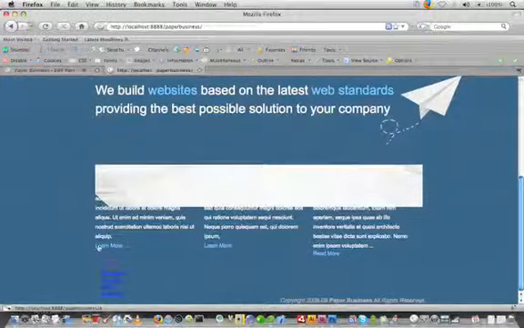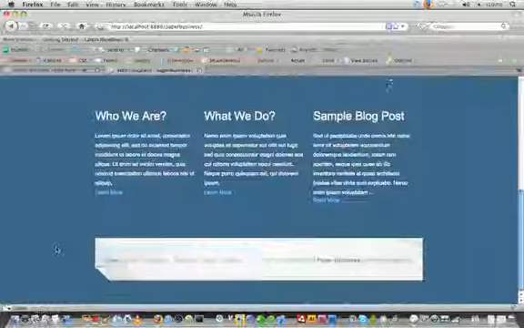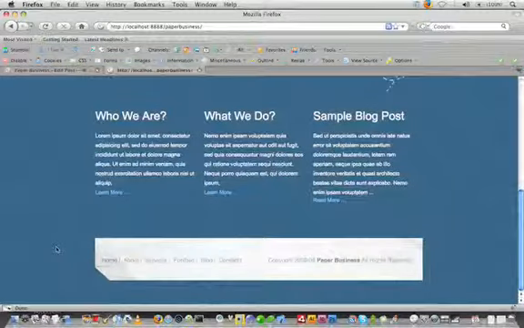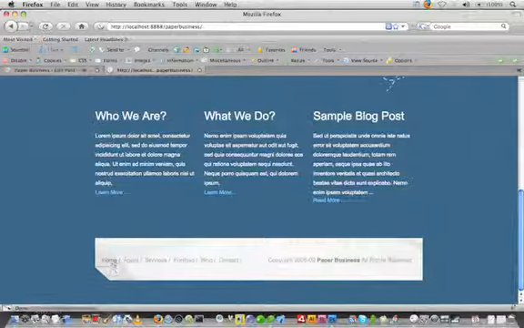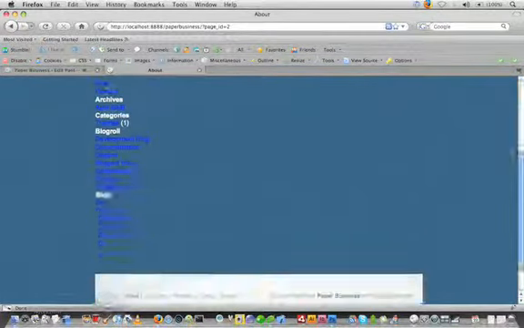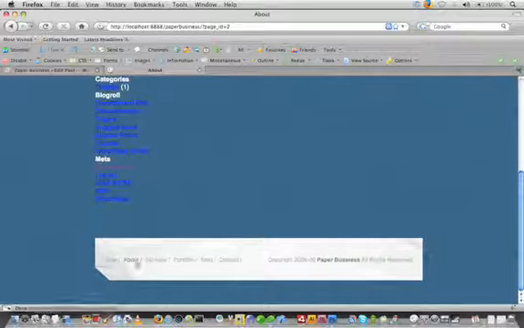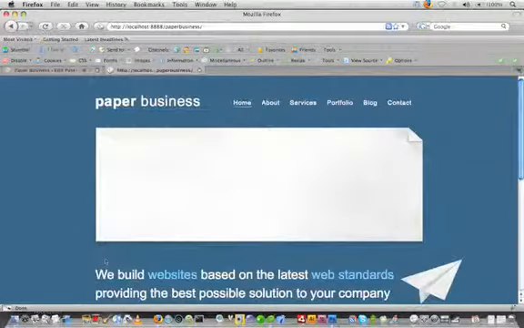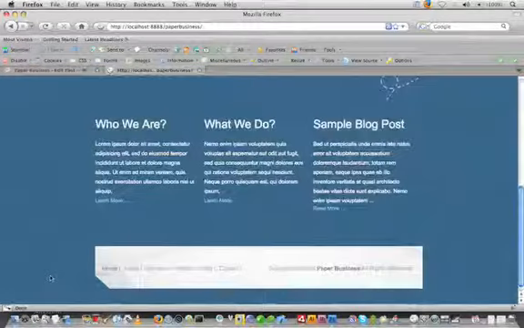So let's take a look at what that did. Perfect. You can see all of our styles are showing up exactly like we'd like them to. Our current page item, which is home, is a slightly darker color than the rest. We're getting those little slashes in between each one. If I were to click on About, which obviously is not going to be styled, but I scroll down, you can see that About is now the darker color. So that is what current page item does.